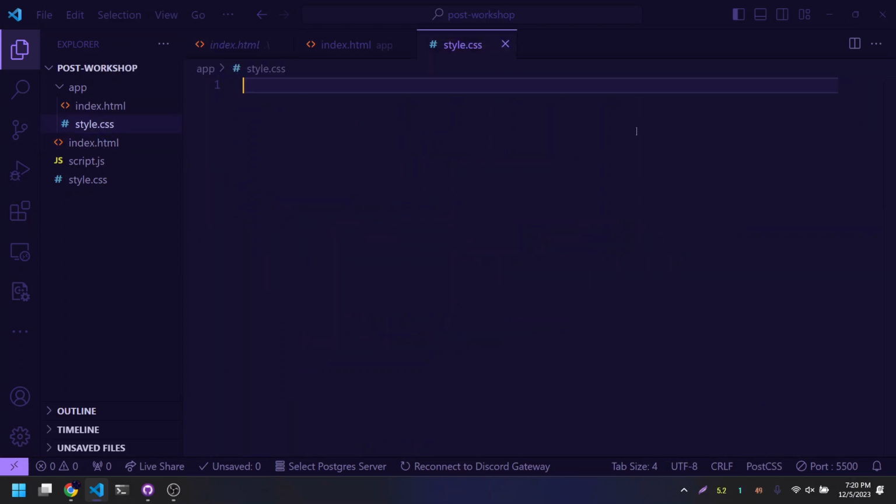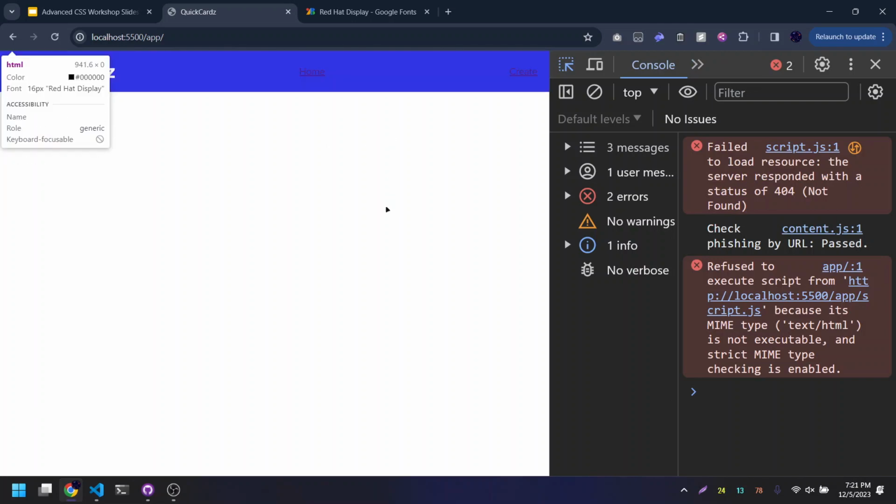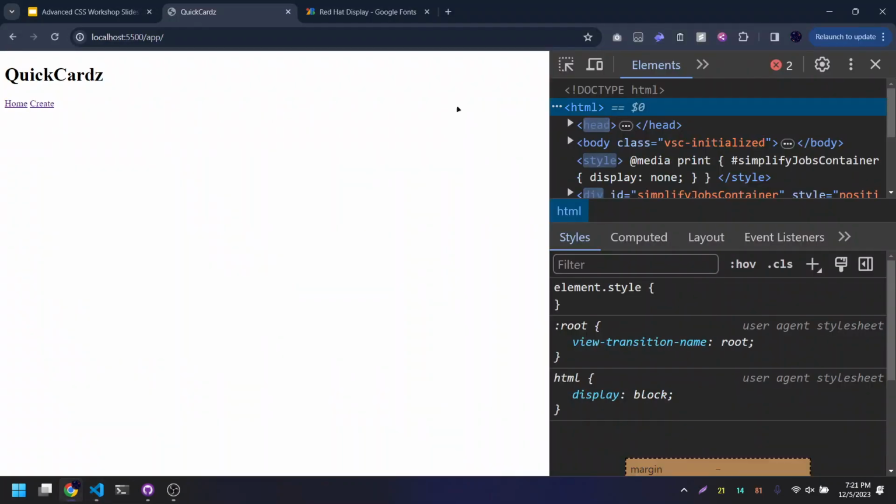Yeah, so next thing I'm going to do is define a bunch of global styles. This is called reset CSS. So every browser has their own default styles, and sometimes we don't want them, right? So if I look at this thing right here, oops, what the hell? How did that happen? It's styling itself.